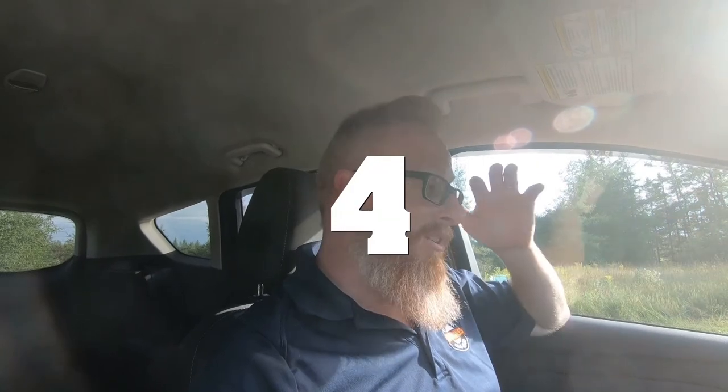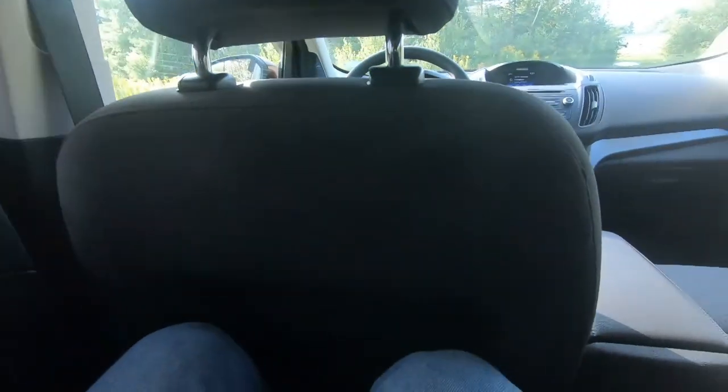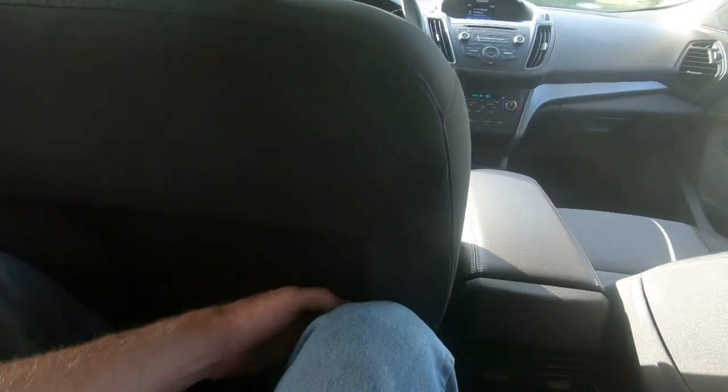Moving to the interior of the vehicle, I'm going to roll the windows up and turn the AC on because it is hot and buggy. I guess that's what you get for playing in a field of grass. One of the things I will say about this vehicle once again is how comfortable it is to sit in. I'm 6'2", so sometimes getting comfortable in a smaller vehicle has its challenges. This particular vehicle — I don't have any issues with it. The seats are comfy; I can adjust it in many ways. It has the manual seat, not the power, but I can adjust the height as well as the recline. There's plenty of headroom for the front seat passenger as well as the back seat. Back here, just like the Fiat, I can sit and my knees do not touch the back of the seat. The seats are contoured in the back to make room for that.